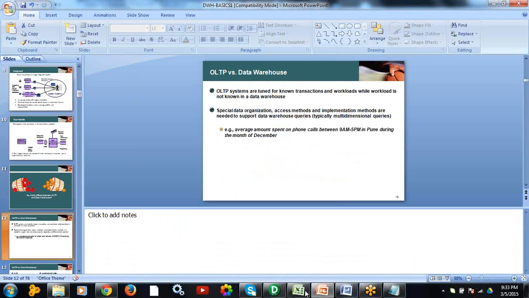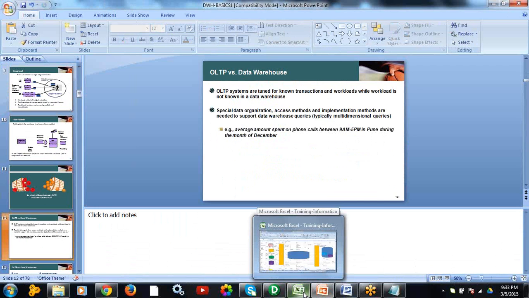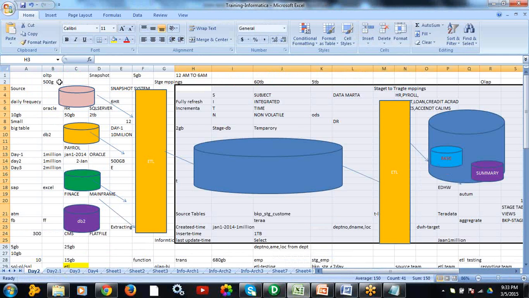Non-volatile means the purpose of data warehousing is to maintain historical data, 10 years, 20 years of data. OLTP systems keep a maximum of 2 to 3 years because of performance. If data keeps growing, the OLTP system cannot give answers. That's why all the OLTP historical data we maintain on the data warehousing side.